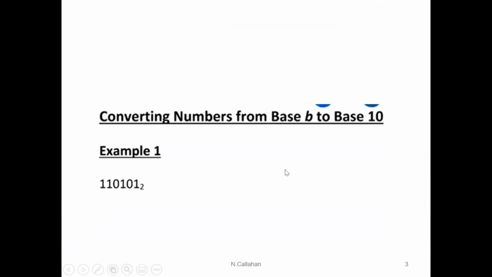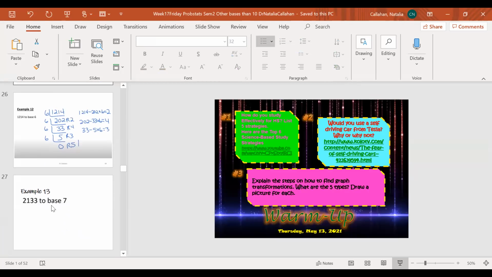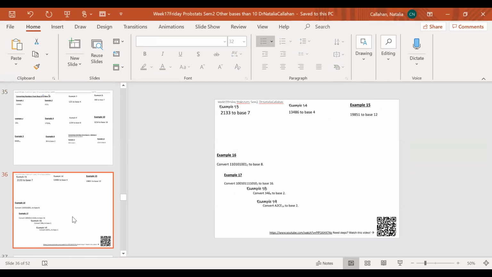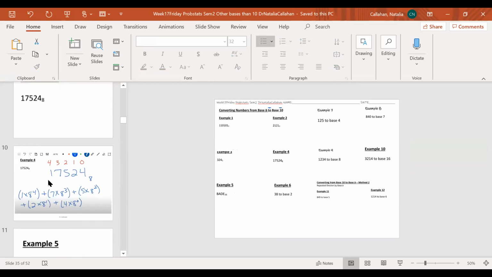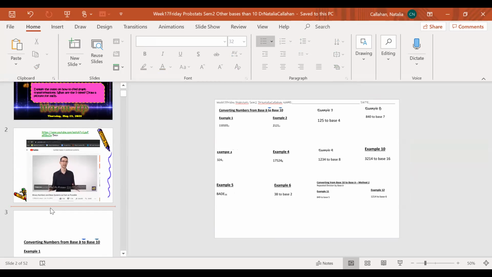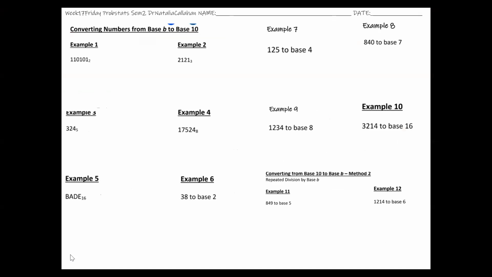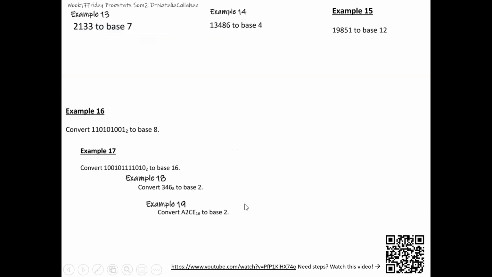All right, so then you guys have your guided notes for this class. If you don't have this in person, that's okay. You can go ahead and just take a look at it and copy it down on a separate piece of paper, but it is 2 pages or it could be 1 page front and back. And it looks like this. So here's the first page, 12 examples, and here's a second page with 13 to example number 19.